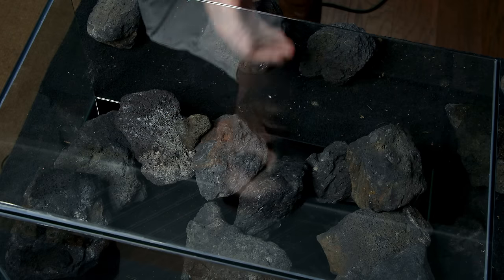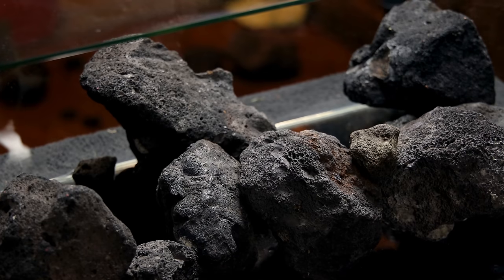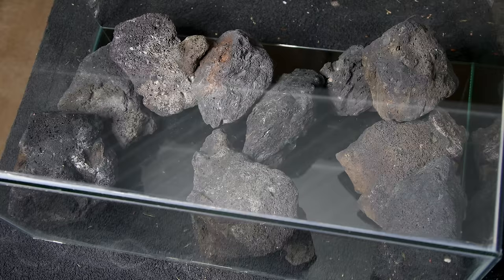So I've got my base structure in here. It's two arches, or an M. This should work really well for what I have in mind, but I gotta lock these together.